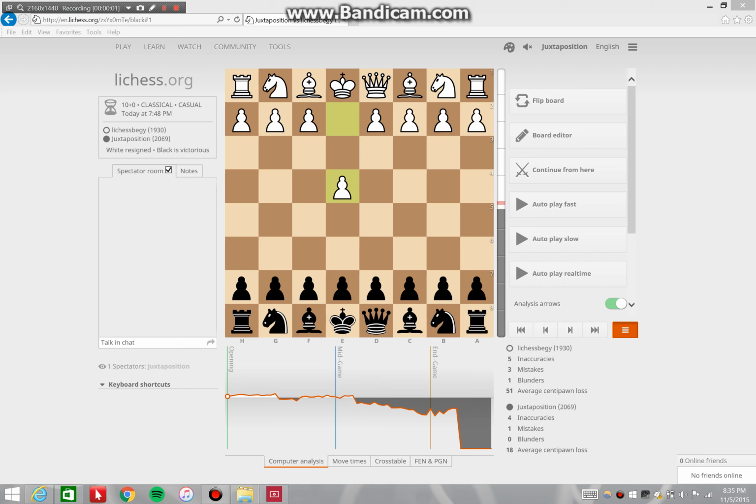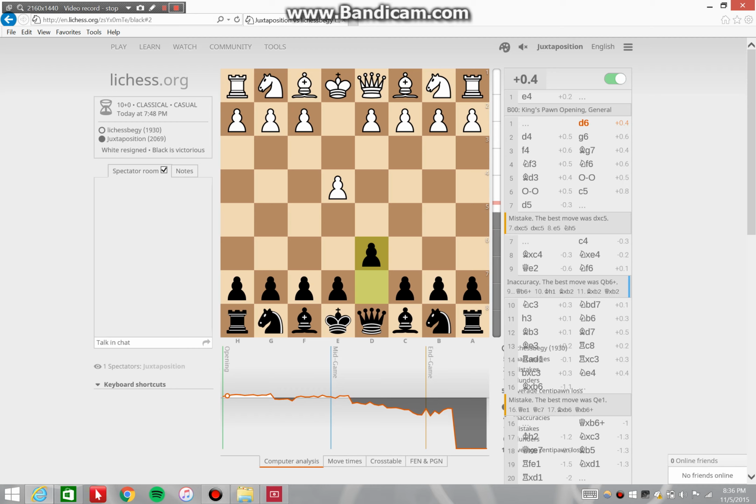Hey, this is Ben, and today I'm going over a game I just played on lichess. My opponent is lichess Beggy, rated 1930. My name's Juxtaposition, and I'm 2069. So I think I'll just put it on autoplay slow and talk about the moves.